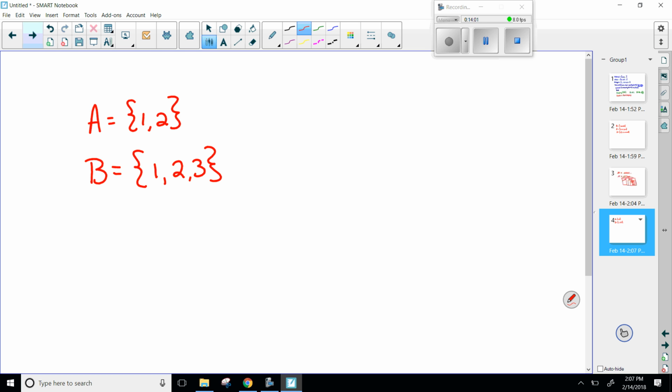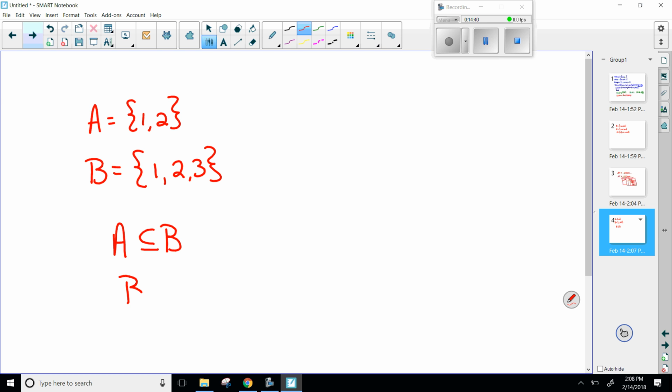To show a subset, A is a subset of B. That's what that notation means right there. That means subset. Did you get that, Cassidy? Did you get that, Riley? Good notation for you to notice is it says A is a subset of B. That means that every element or member, every number in this set is in this set. But that's what that notation means.